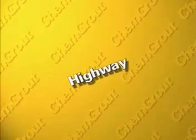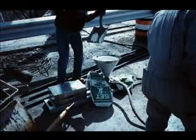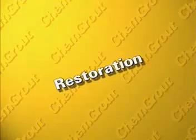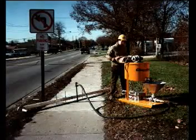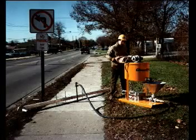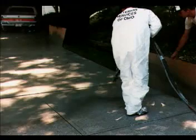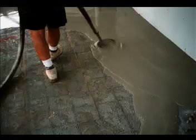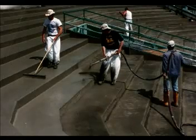You can see ChemGrout equipment on the road as well — slab jacking, grouting guardrail posts, installing dowel rods, and filling cable stays in post-tension bridges. When restoration is necessary, ChemGrout has the tools for the job. The 550P is used to pump grout under sagging sidewalks. The CG540 is used to coat and seal a parking lot, restore a driveway, and apply wear surface on stairs. Other models spread a self-leveling floor underlayment and apply a wear surface coating to a football stadium.